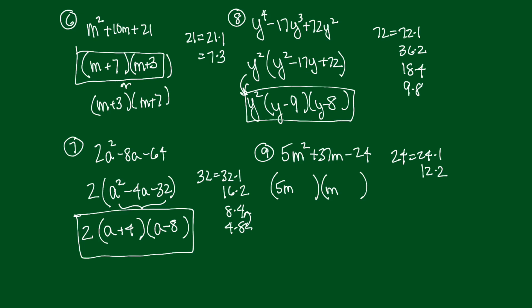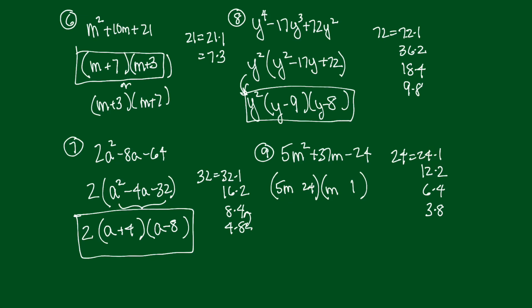Now, let's just do it again. Cut in half and double: 6 and 4. Cut in half and double: 3 and 8. Okay, now let's just experiment. Here's what we could try. What if I just pick one of these? What if I picked this one here? This doesn't work, but what if I pick that one? If I put the 24 here and the 1 here, we would multiply. I'd get 5m and 24m. Now, when I take 5m and 24m, I can't get a 37 out of a 24 and a 5, right? So that one's not going to work.